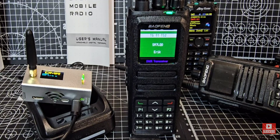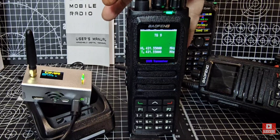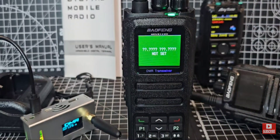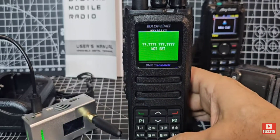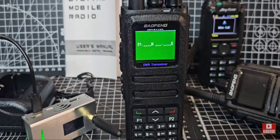Look how nice that looks. This is why I say people are mad if they don't get a hotspot. In the background, we've got the AnyTone 878 — looking good, showing all the information and sounding good. Have a quick look at the software. Because you've got the satellite option there, you do need to get your location in. Just Google your location latitude in Chrome, and it'll give you your location. Then go to radio info and set it there, just start to type it.